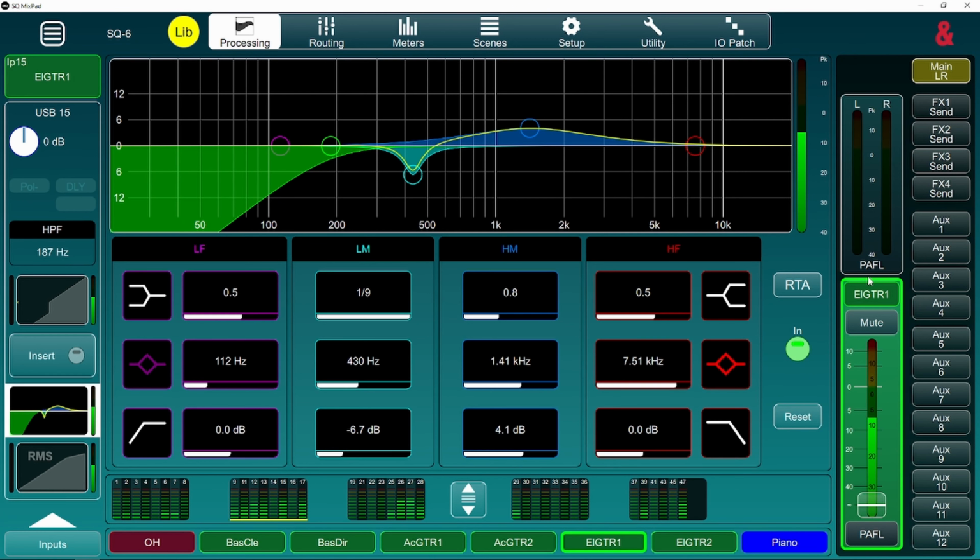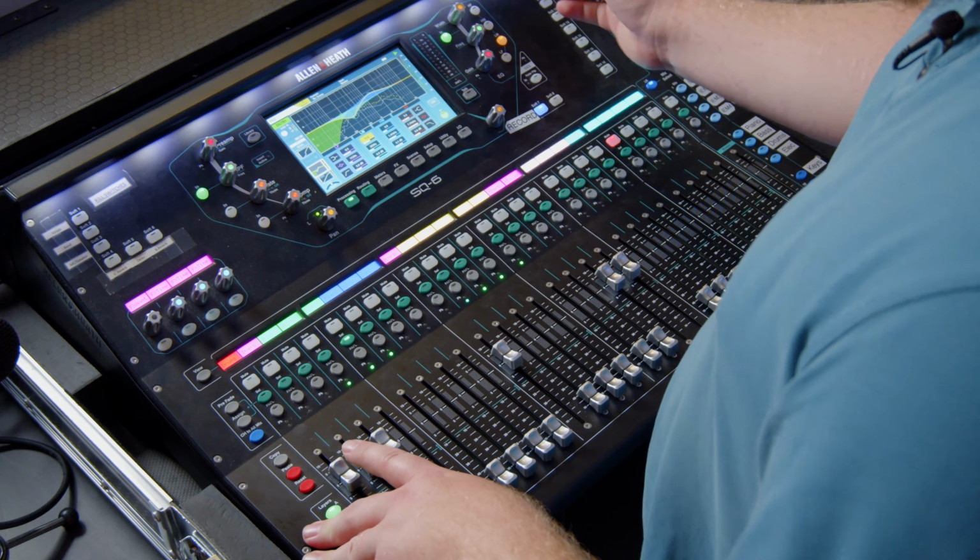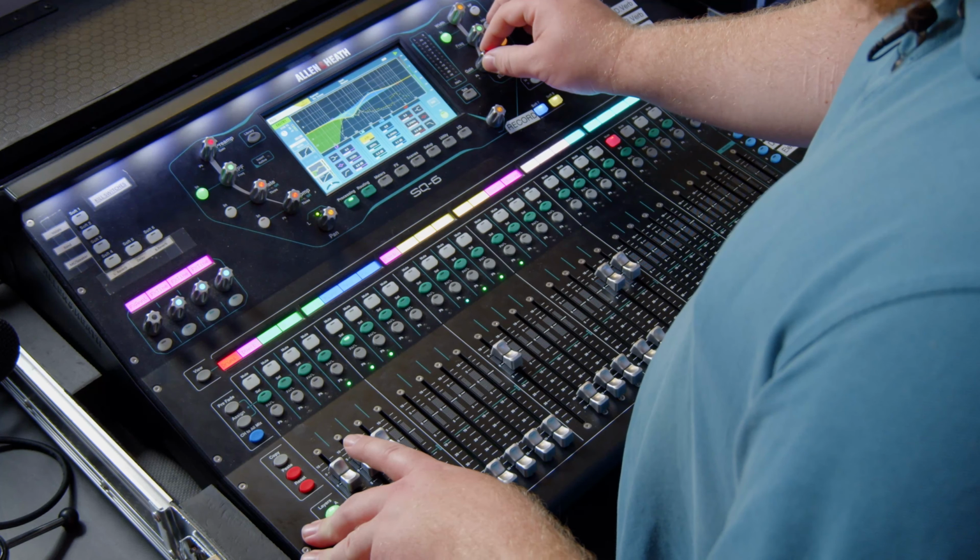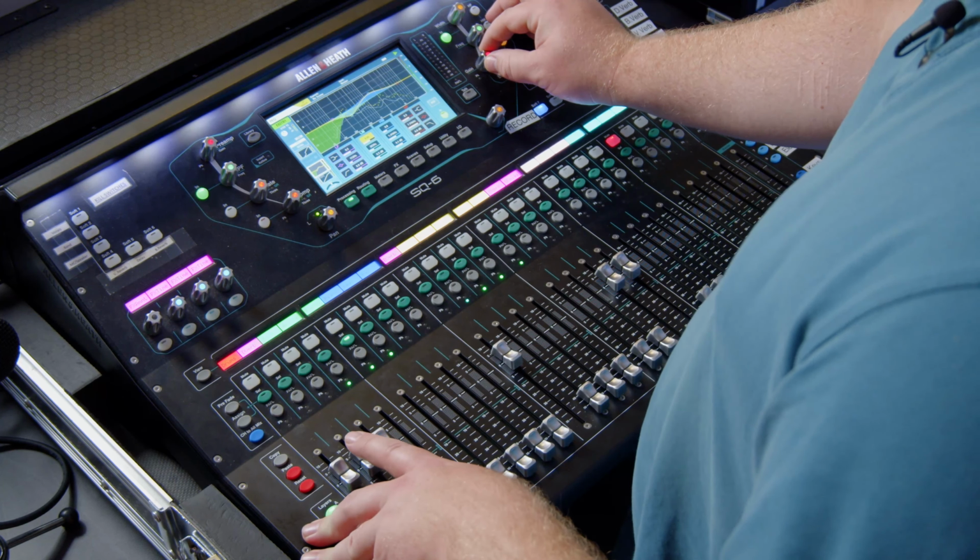For the 3 boxes you have here, the top value is your width. The more to the right you go with the little meter, the skinnier it's going to be, and the more to the left you go, the wider it's going to be. The middle box is the frequency, and that's the center point for the filter. And in this case, that'll be where our little circle on the app is, or the square on our screen. And the bottom one is just how much you're boosting and cutting that frequency.